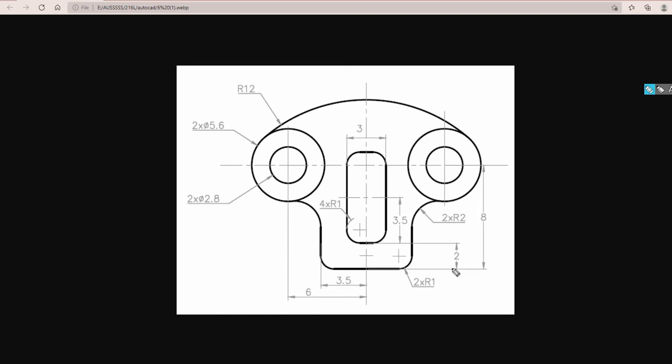The first step, think about the drawing, analyze dimension, and then try to build the algorithm from where you should start. As example, here we have two options. We can start from these two circles by drawing the center lines, or we can draw the circles and then the other circle and the curve, and later on add center lines. I prefer to start from center lines, so I will draw an arbitrary line like this line and this line, and then also draw this line. Okay, dimensions are given. Let us start.